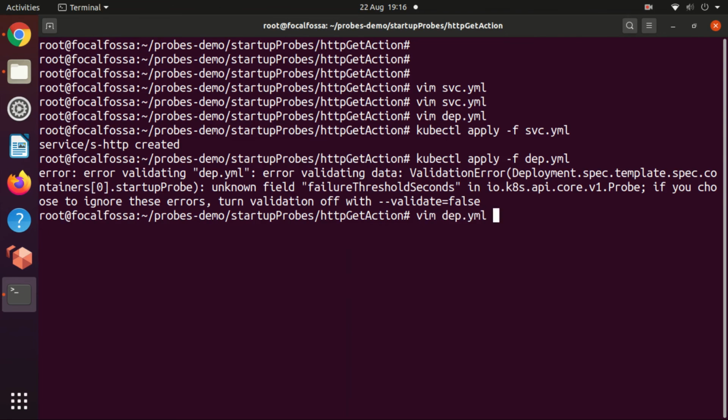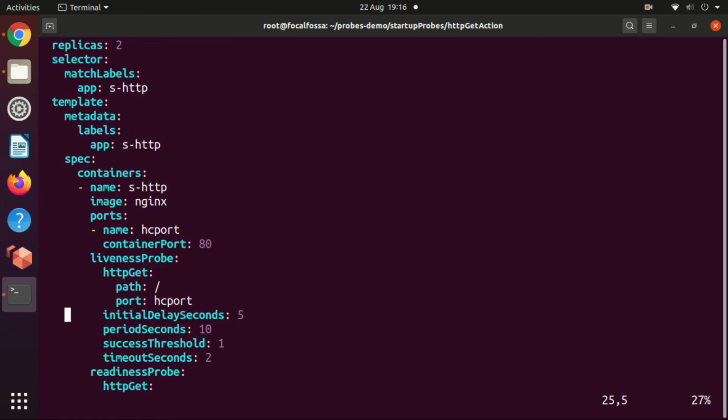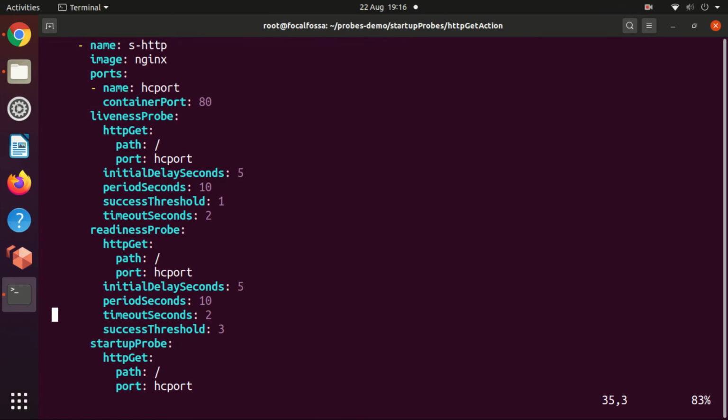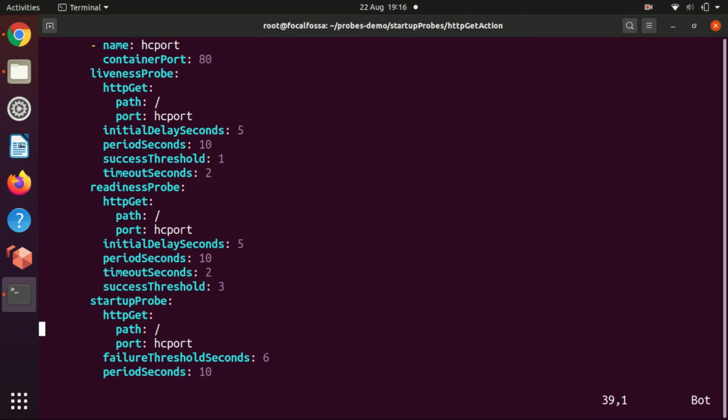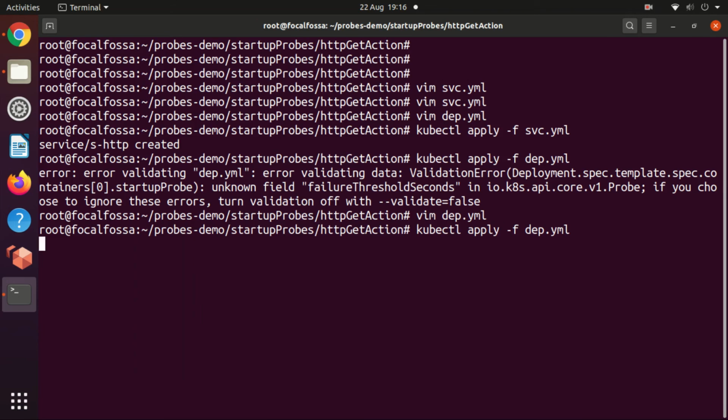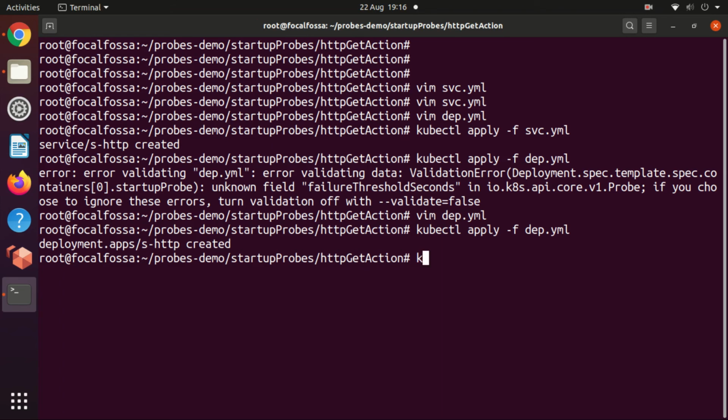Okay, there is some problem with the configuration, the failure threshold. The failure threshold in startup probes is the maximum number of times it can fail. In this case, it is 6 times, that means 6 into 10, so 60 seconds.